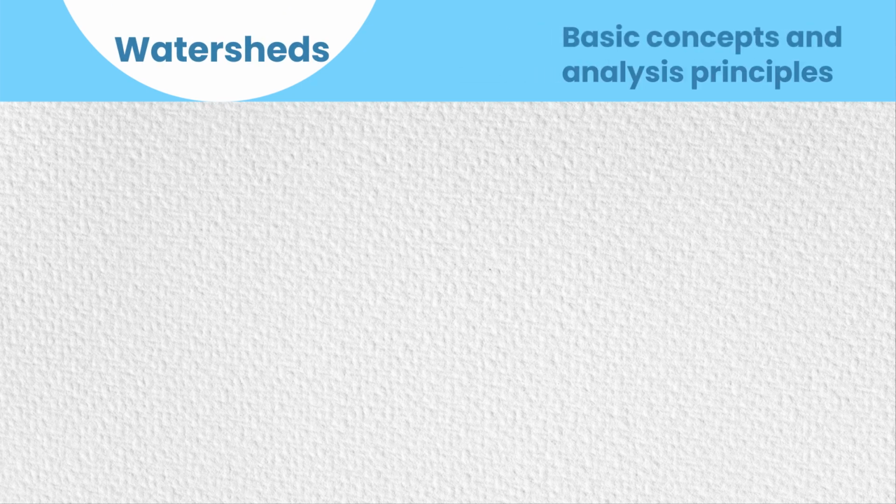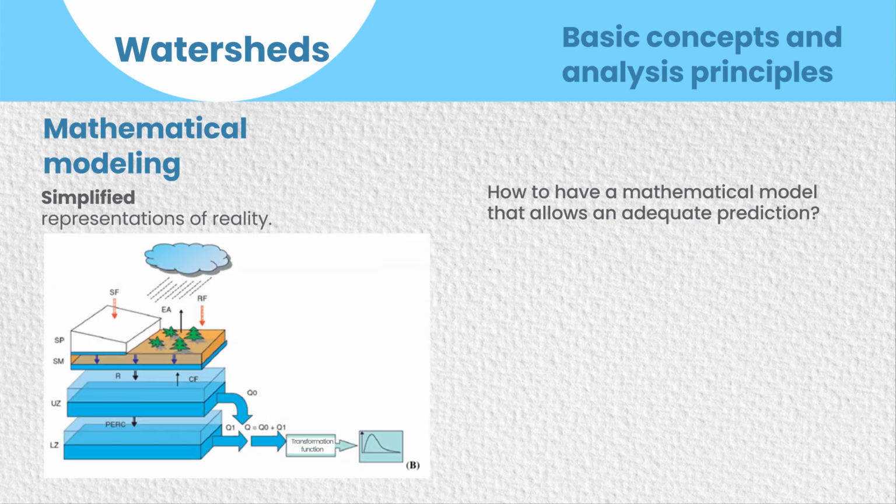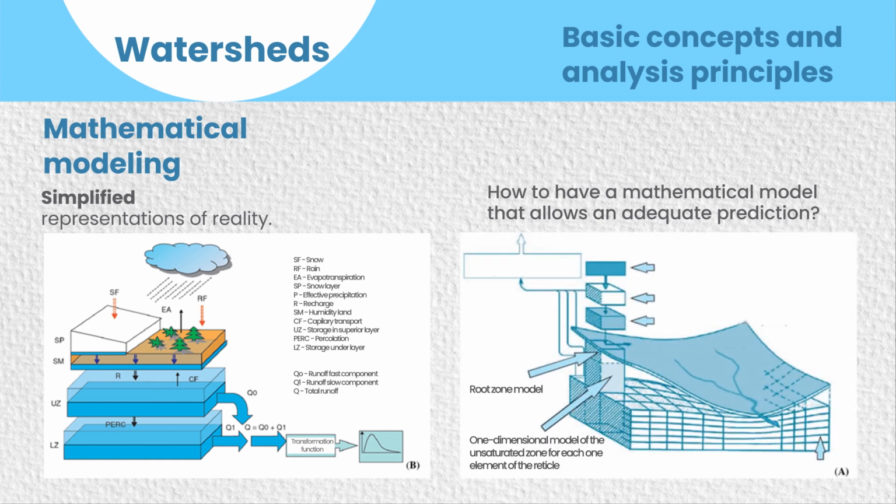One of the tools that allows us to make predictions is mathematical models. Models are simplified representations of reality, and simplified is highlighted on the slide because we must not forget that mathematical models are not reality itself. They are a representation where we have made many simplifications, because reality is very complex. But we believe that these simplifications and representation allow us to obtain an adequate response to the questions we want to predict.